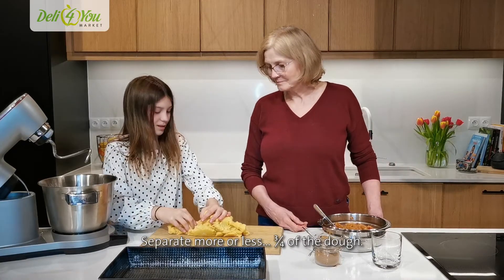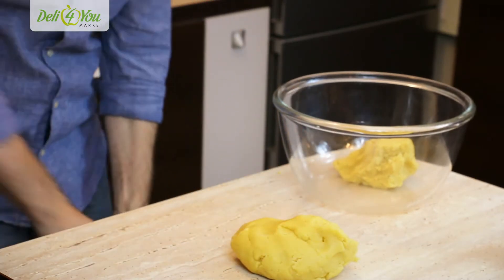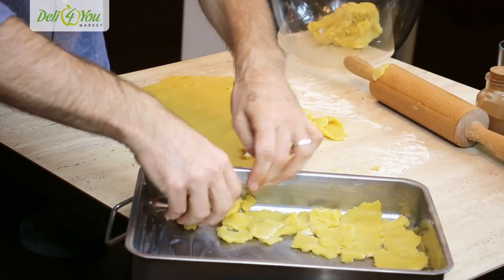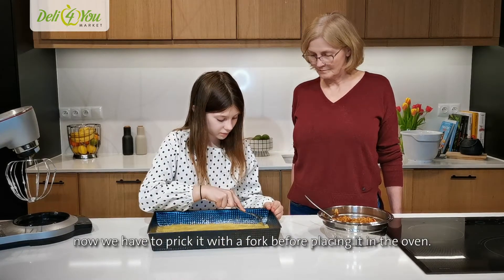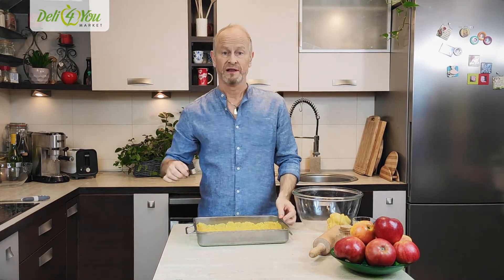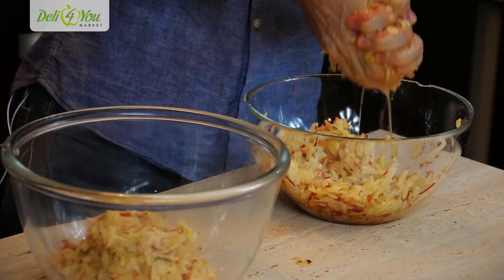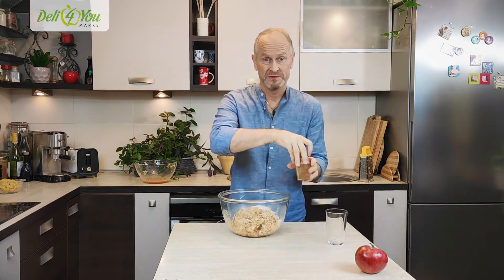I właśnie dzielę ciasto mniej więcej trzy czwarte. 3 quarters — so now that's enough. Put it on the tin and roll it. So when we have enough holes, we have to put it in the oven. Ten minutes, I'm told, at 350 degrees. That was a lot of apples. So now I have to add all the sugar and two teaspoons of cinnamon.